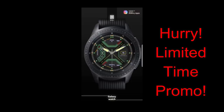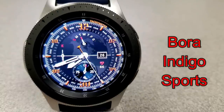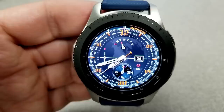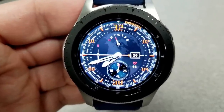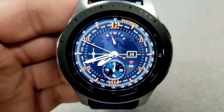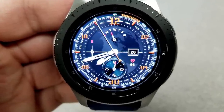Okay, let's go have a closer look at these free faces from Bora. Kicking things off, here's an analog face that has a sporty style to it, but there's also a travel aspect as you can see by the world map in the background, as well as the countries and time zones located around the bezel. While you don't have any theme customizations here, the white, black, and orange colors do provide a nice contrast, and I actually love the look of an orange color theme on a watch face, even if it's really subtle here.